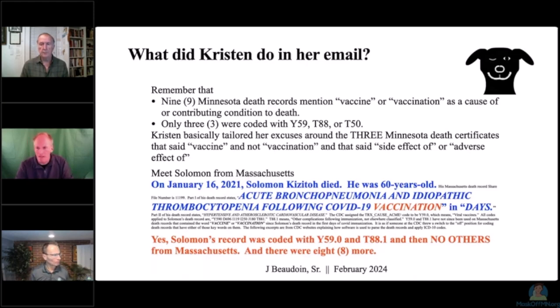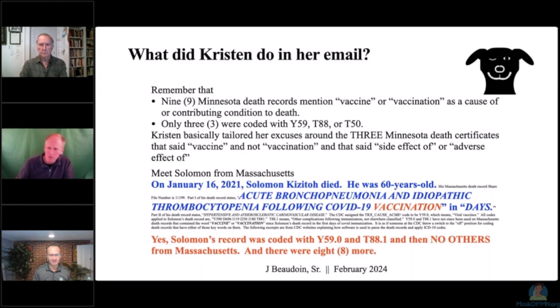You don't have to, like people say, there are no codes. At the first COVID litigators conference, a bunch of lawyers stood up, 2 or 3 of them in their presentations, saying we need codes for the COVID vaccine as a cause of death. There are no codes. They're all wrong. I said they were all wrong when I was there. They don't know what they're talking about. Sorry, but they were wrong.